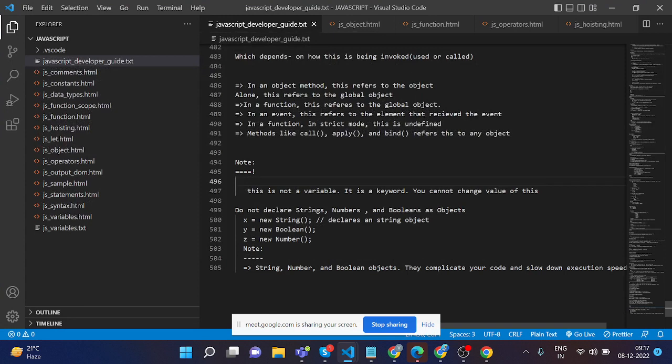Is everyone able to see my screen and able to hear? Hope I will take as a yes.